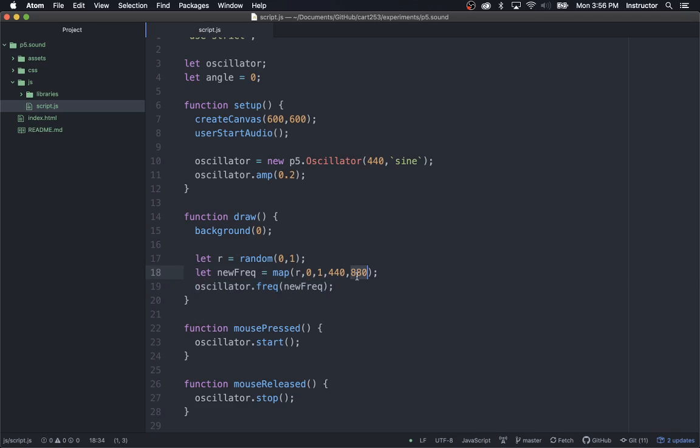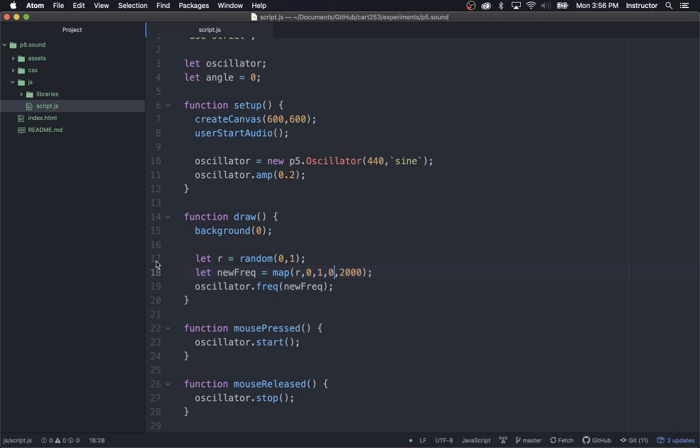Pretty cool. Sounds like a cool sci-fi computer. We can change that range again. I mean, you can play around in the same kinds of ways, right? Pretty satisfying. What if we also had a 0? So it's a really big range. Deeply satisfying. I don't know what to tell you. That is super satisfying, worth playing around with. So that's giving you some kind of evocation of something busy and industrial, something that's working hard on a really complicated problem that you couldn't possibly understand. At least that's what it sounds like to me.